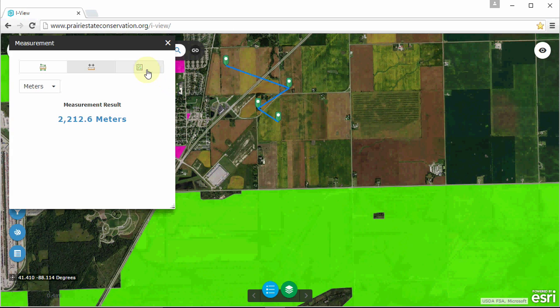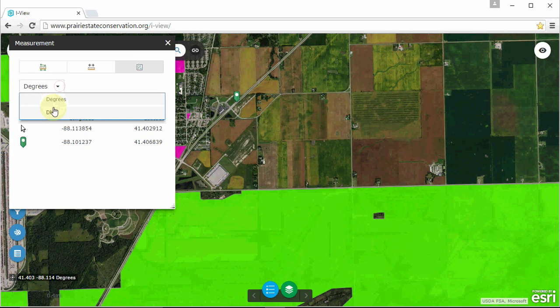The final function, location, is a bit different. This is an expanded version of the latitude and longitude feature that's found in the lower left hand of the screen that I discussed earlier. Just as with that feature, here you can click on a point to record its geographic coordinates. The difference is that the measurements are a good deal more accurate, extending out to the 6th decimal place rather than only the 3rd. In addition, you can change the mode of display from decimal degrees to the more traditional degrees, minutes, and seconds.